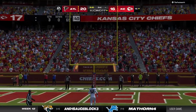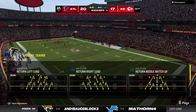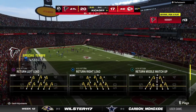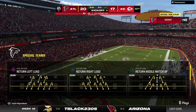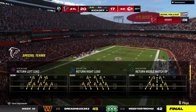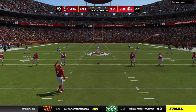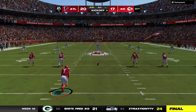Don't you get the sense that film study was behind this one, that they saw something that they thought they could take advantage of? The key is calling it in the right situation, knowing when it exists to go to it, and they did exactly that. They've got to feel really good about what they did in advance of this game. Just looking down at the sideline now, their defense is like, man, can you have strung that out just a few plays? Give us a break. Hey, man, give that water break and get on out there and play.